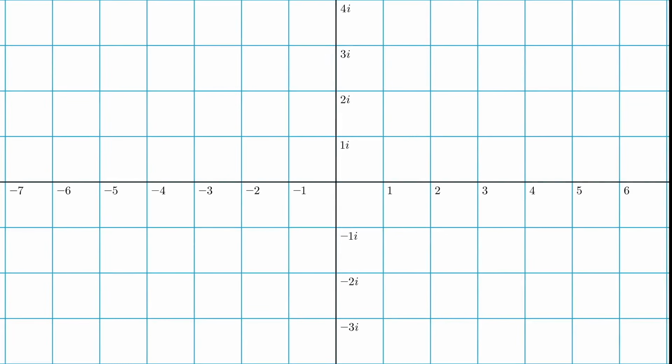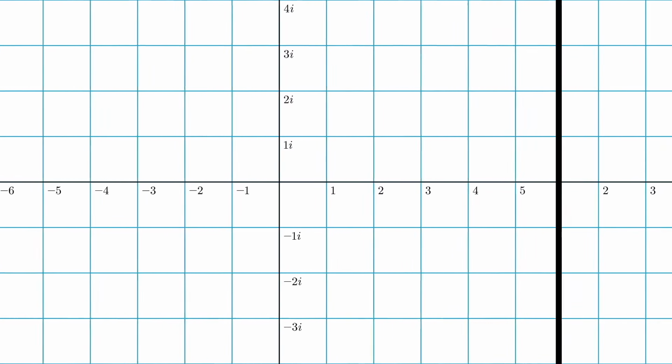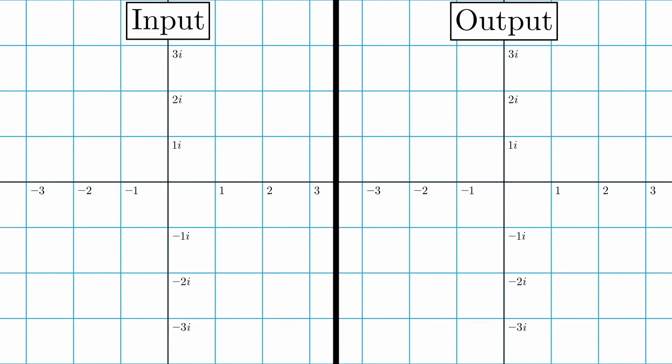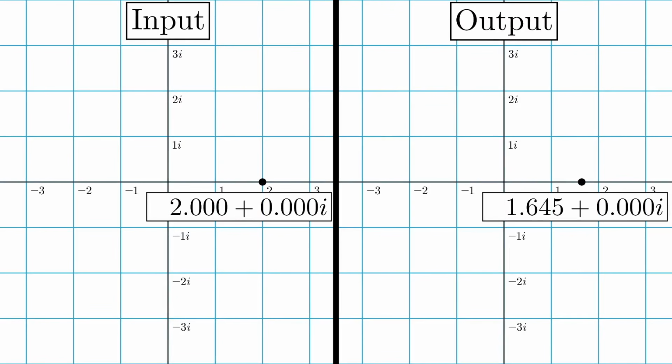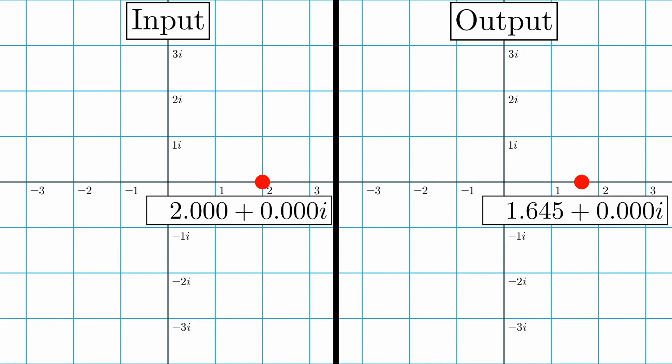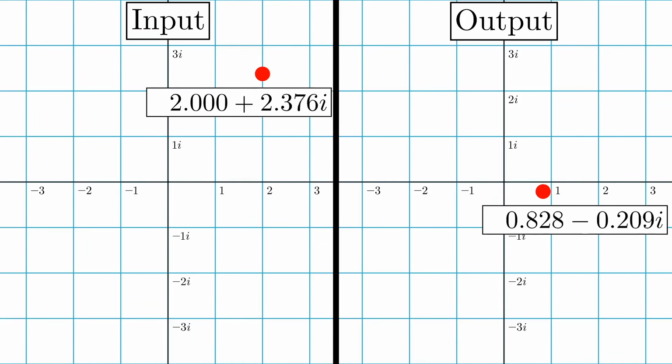When we instead want to visualize the full range of complex inputs and outputs of a complex function, I'll split off the input and the output into separate planes like this. In this image, the fact that zeta of 2 is pi squared over 6 looks like this. But now, we can show the values of the zeta function at any complex number by moving this dot in the input plane and tracking its value over here in the output plane.